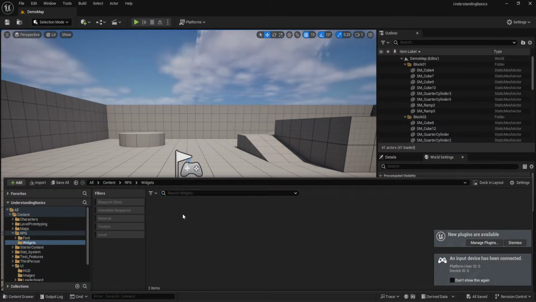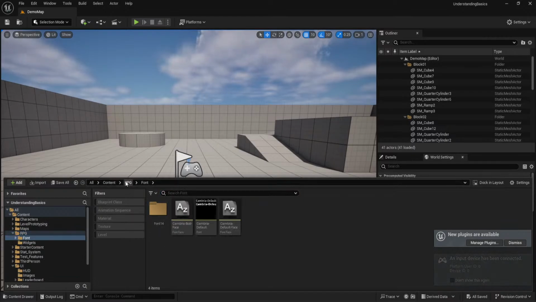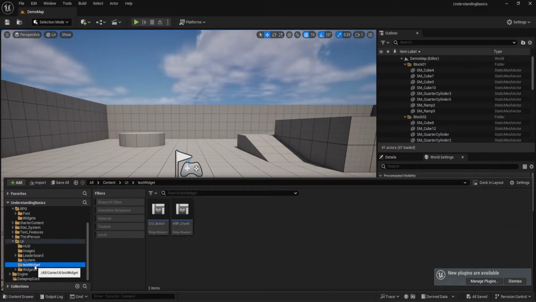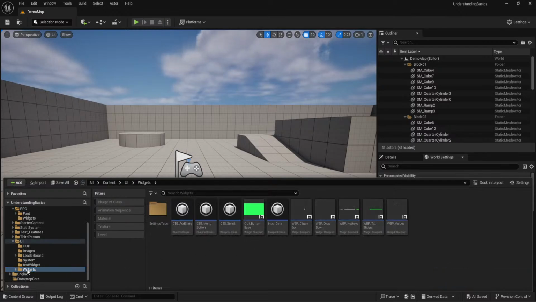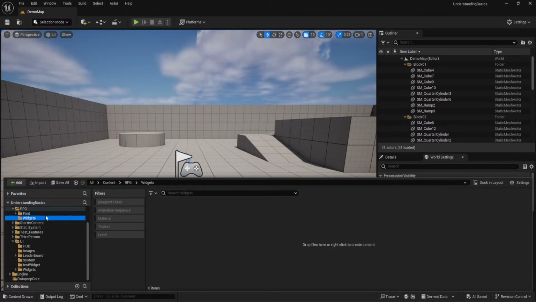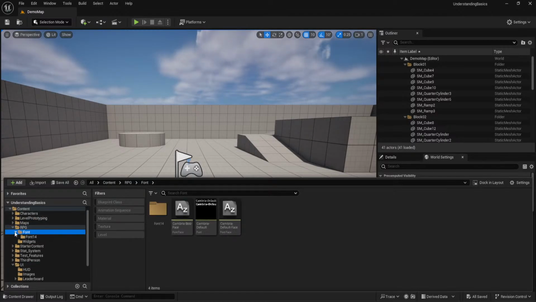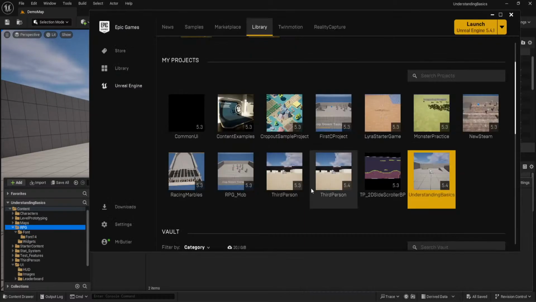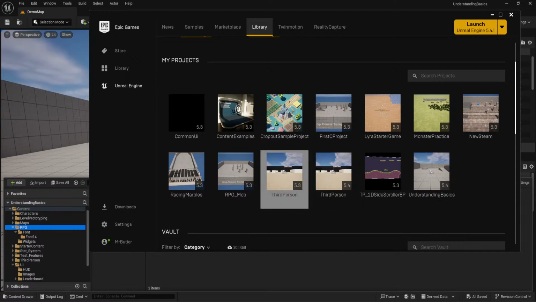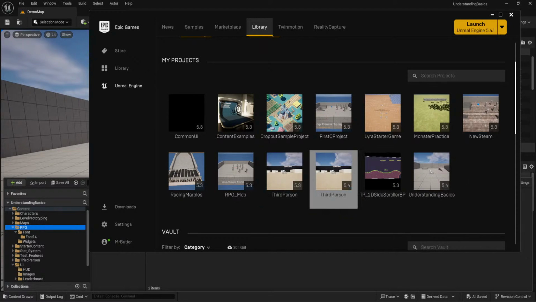Okay, RPG, widgets. Wait, there's nothing here. Did I lose it? Crap. RPG, widgets, health bar, images. Content. Okay, maybe it's this one.